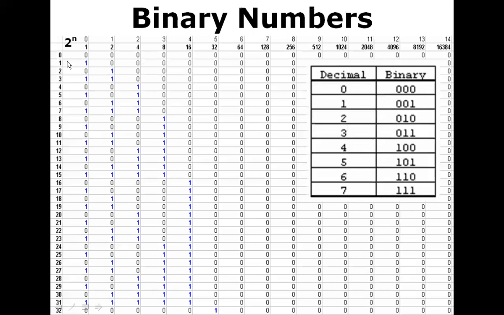Now we can see the rhythm, going down through the integers: zero, one, two, three, four, five, and so on until infinity. The rhythm in the first column is simply off, on, off, on, off, on — and the length of this pattern equals the value of the column at the top. Since this is two to the power of zero, which is one, the rhythm length is one: one off, one on. Then the next column has value two to the power of one, which is two: two off, two on. The third column is two to the power of two — four — so four off, four on. The fourth column is two to the power of three — eight — so eight off, eight on, and so on: 16 off, 16 on. This is the rhythm that we can find in the binary numbers.